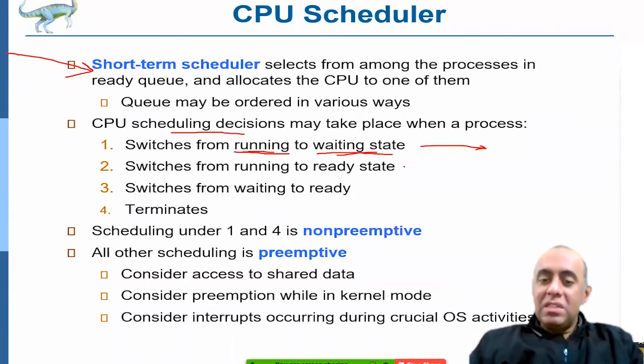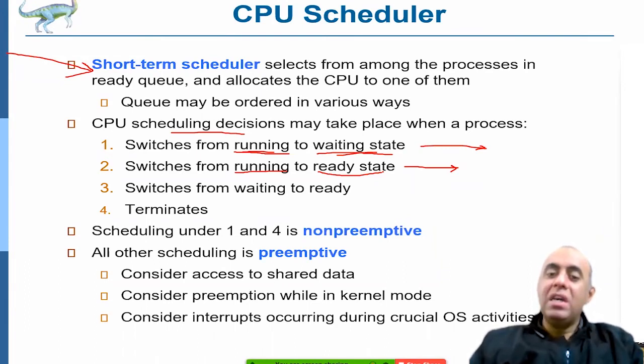Similarly, this is the second example when the CPU scheduler becomes active and takes a decision. This is when a process leaves the CPU and goes back into the ready queue. You should remember that this is the time when an interrupt happens, when a process was inside the CPU and the operating system takes it out forcefully and sends it back to the ready queue. This is when again the CPU becomes free, and when the interrupt service routine finishes execution, we have to take a decision. The operating system needs to select a process from the ready queue.